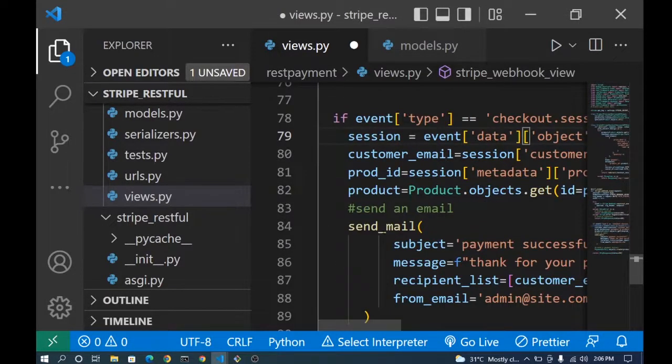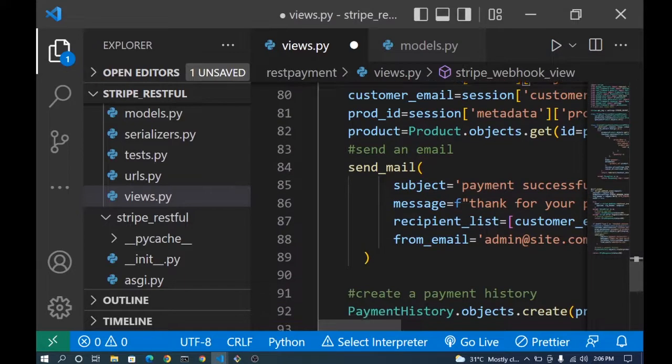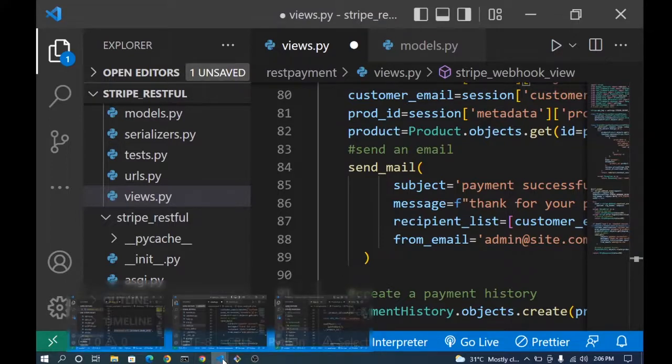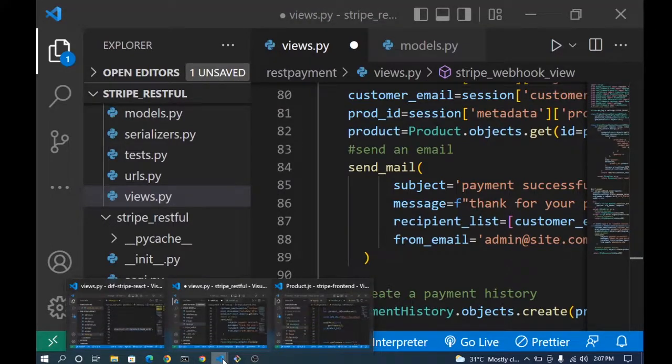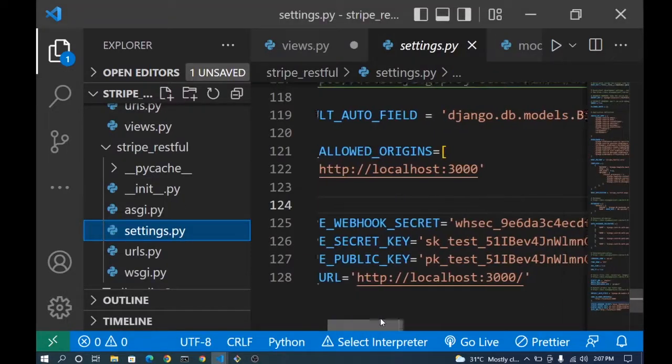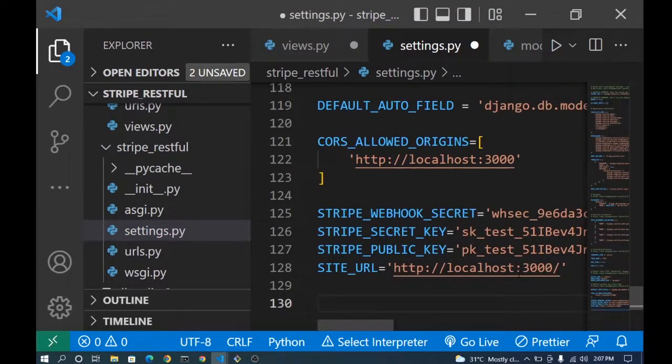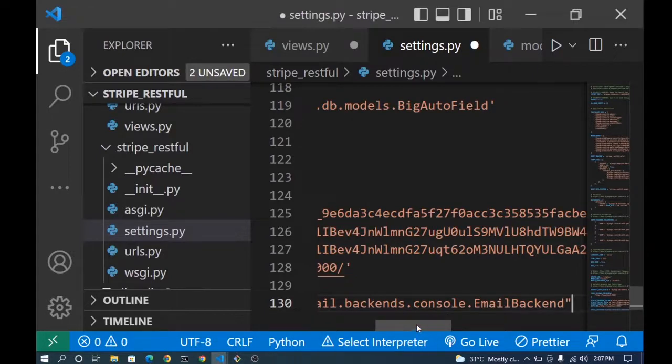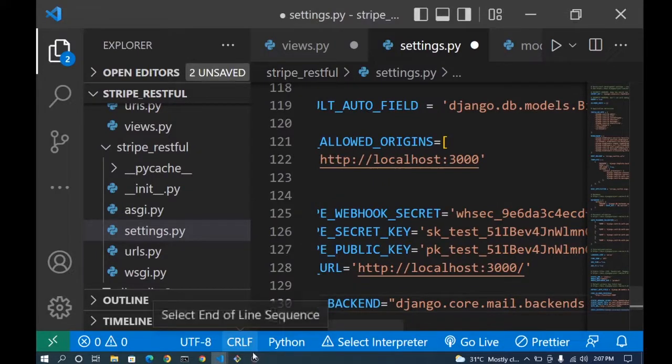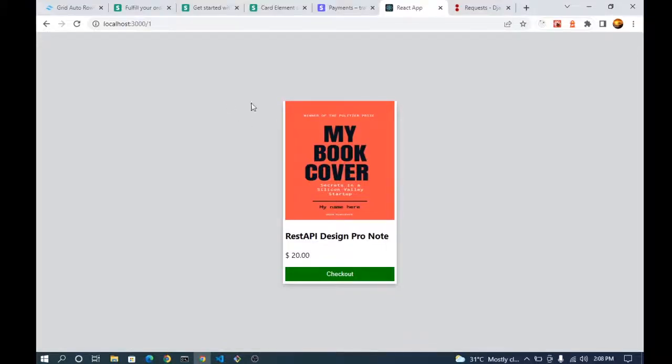For us to actually send email, we need to configure email settings. I'm not going to be doing that right now because that is not what the tutorial is all about. I'll just allow us to test our email through the console. We have the Django console email settings. That's what we're going to be using to test our email. We just paste in the email settings, and that is just the console email backend. This will actually send our email to our console. So what we do now, we just quickly create a checkout, click the checkout, and pay.